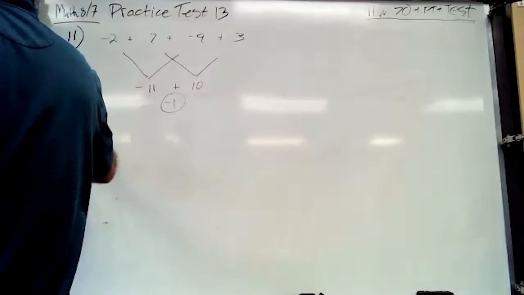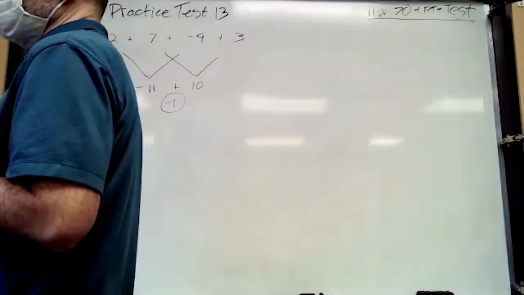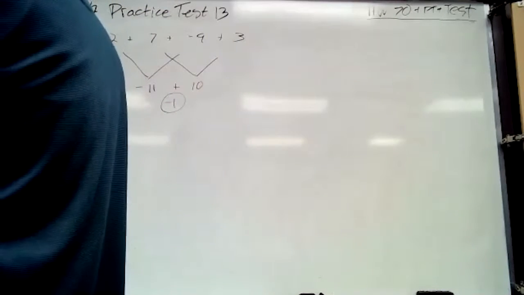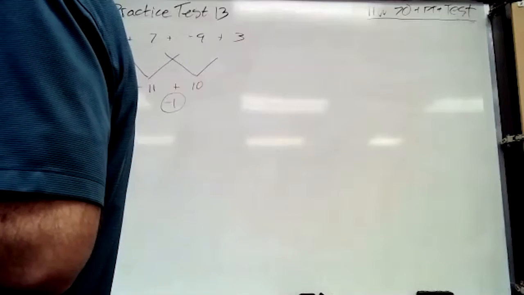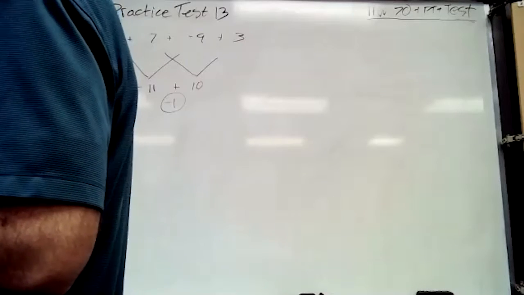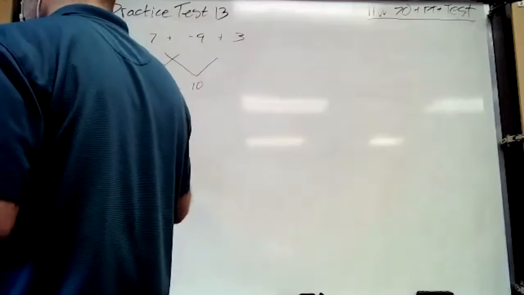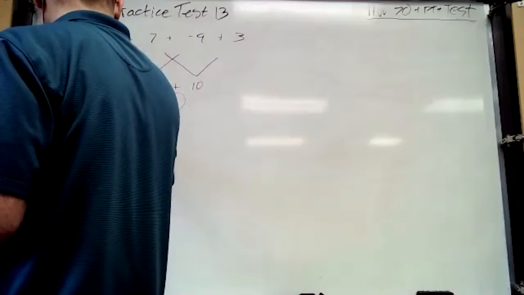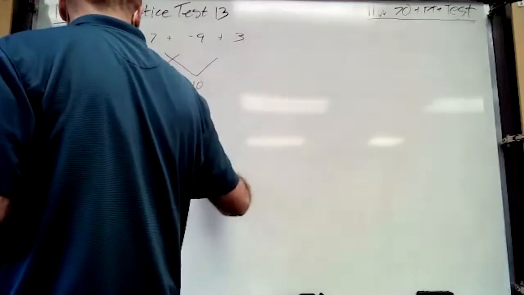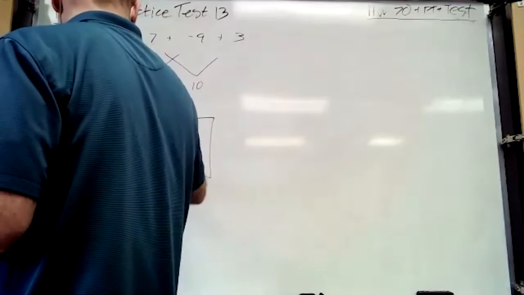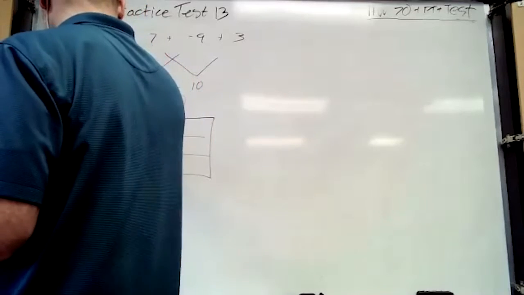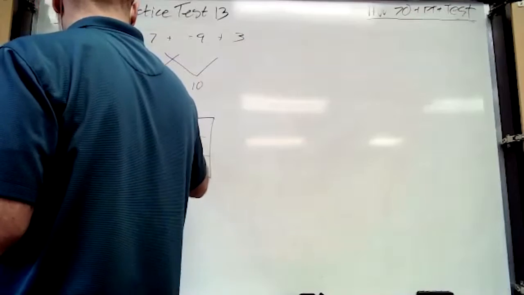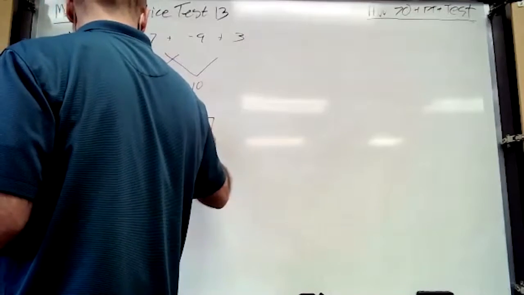Number 12, complete the table. Don't skip over this. Don't put a stinking question mark. I hate those. Okay, this is worth 4 points. You need to give me the decimal and percent of the first one, and then the fraction and the percent of the second one. It's my favorite to do. This is probably the hardest one to remember. How do you change a fraction to a decimal? Yeah, you just divide.